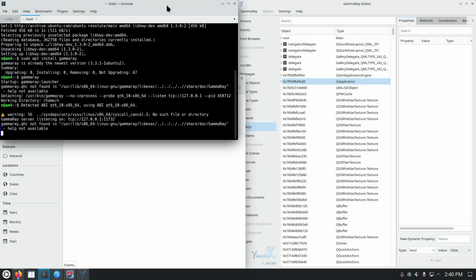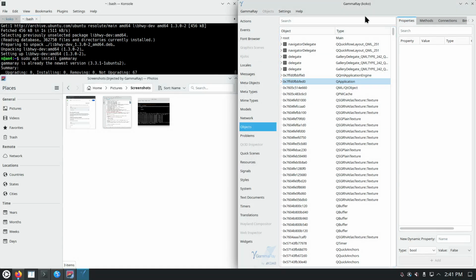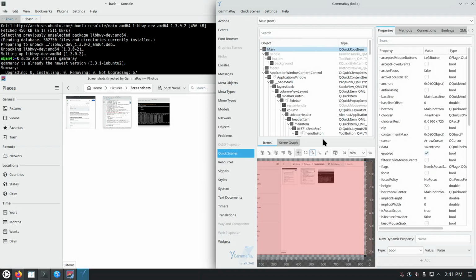So the application GammaRay might crash like a ton, but still, if you're using it very carefully, you can do your job. So let's see what we're presented here. There's a list of objects. There's a list of widgets. There's no widgets, not Qt widgets. I know, windows, main menus, etc. So we should go to the Quick Scenes tab.